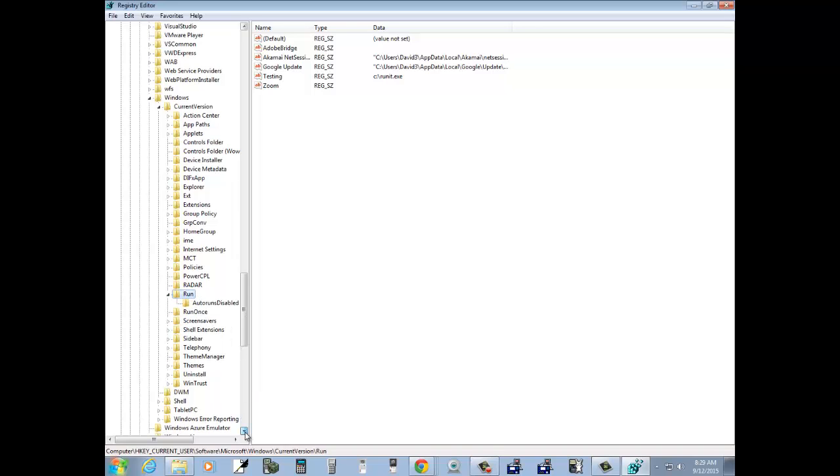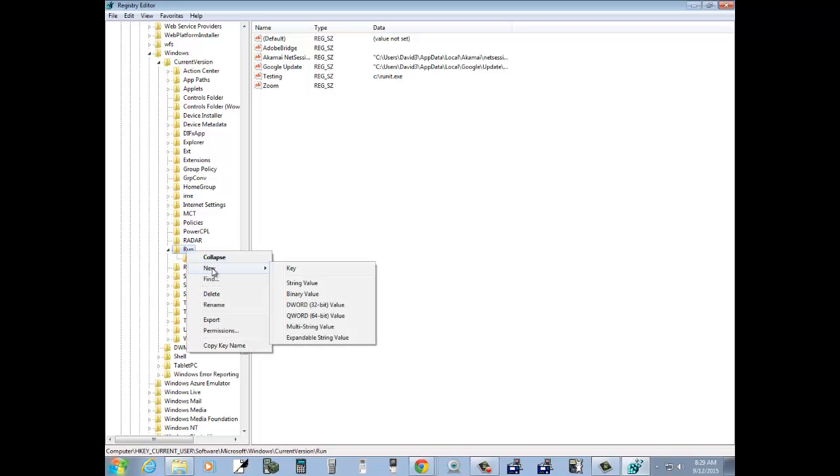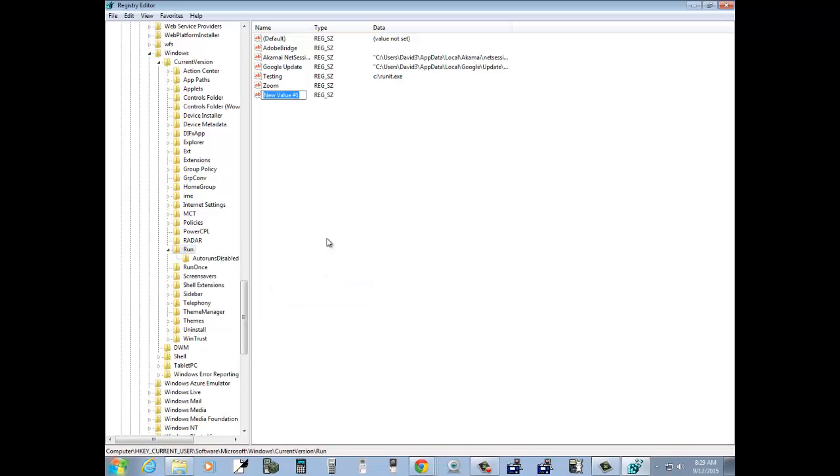Now we looked at adding an entry when we did our backup, but you have to understand the different parts of the entry in order to add it correctly. You're probably not going to ever do this, but to add an entry, you can right click and choose new, and the key adds these main items here, like Action Center, App Paths, Applets. The string value will add in what you see here. The other options we're not going to go over in the interest of time, but let's choose string value.